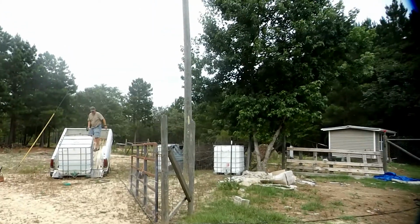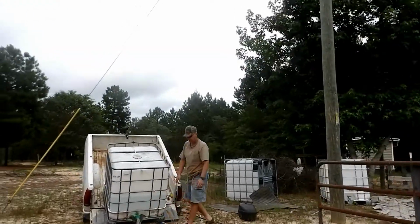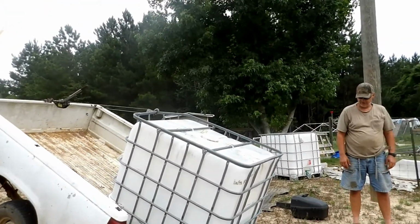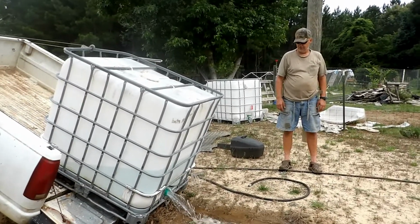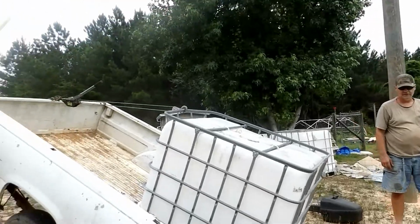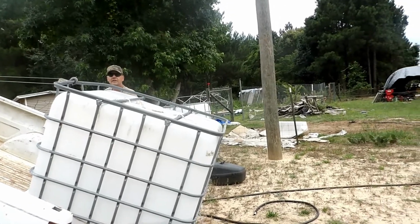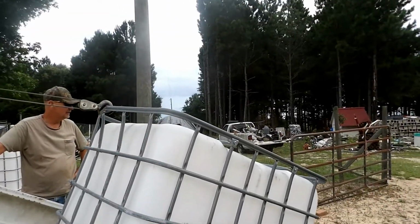Every once in a while, Daniel comes up with an idea that I'm not sure I'm on board with. This would be one of those times. He filled a water container on the back of this trailer, and then he was up there trying to ratchet it onto the trailer. I said, "Hon, you gotta let the water out of this thing, and then reposition it." I thought he was trying to ratchet it to the back of the trailer, and I was like, I'm just not really sure I'm on board with that idea, Daniel. But I see he's starting to listen to me. He let the water out. The bracket on the back of that bent because he was trying to ratchet it.